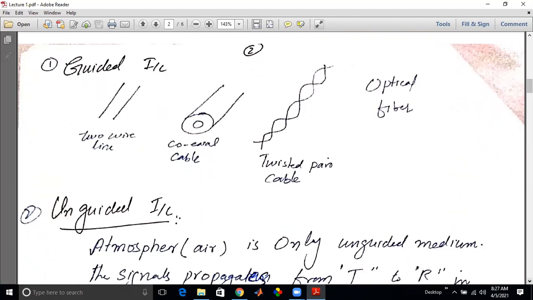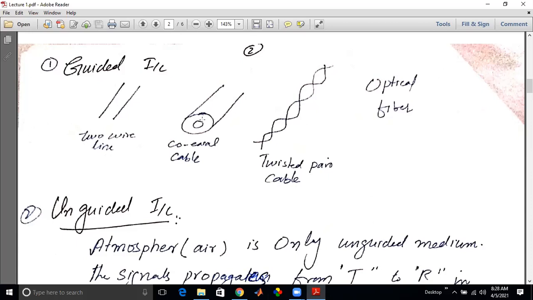These two categories are, one is guided medium and the other is unguided medium. The guided medium is either two wires. So this is a two wire line, one wire and another wire. And we have studied this in data communication, computer network and communication network. Here the noise effect will be greater as compared to when we twist this cable over. So this is called a two wire line, and when we twist one wire over another, this is called twisted pair cable.